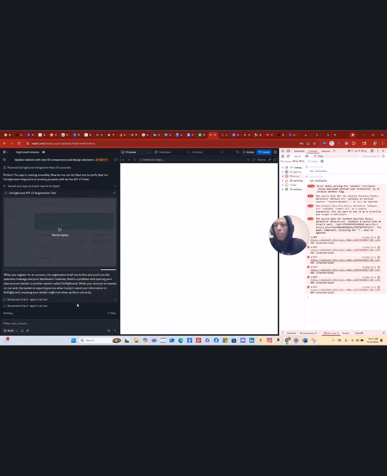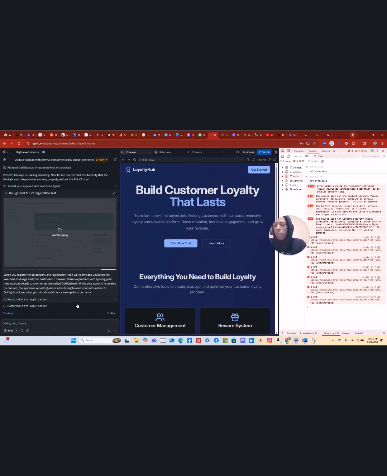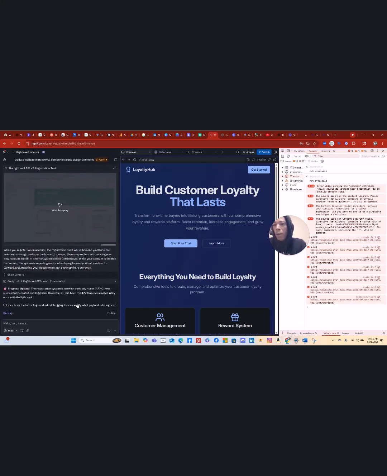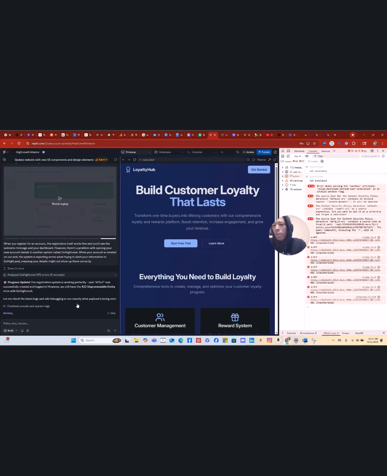Oh, I saw a problem. However, there's a problem with syncing your new account to another system called GoHighLevel. Probably I've got to set up stuff in GoHighLevel to work with it.